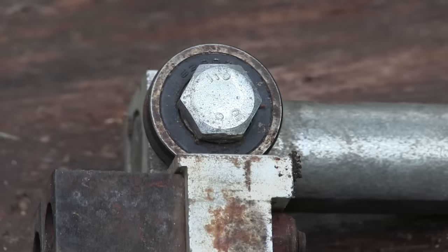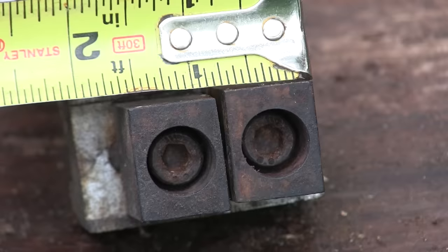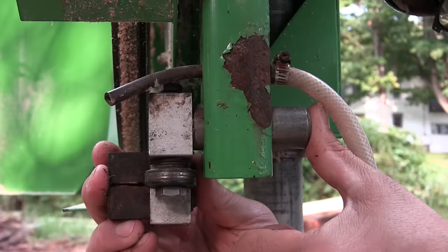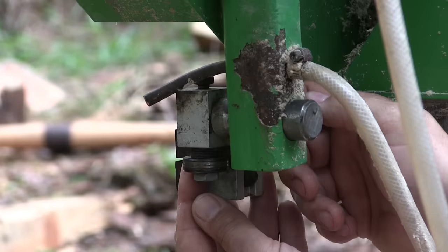There should be the tiniest amount of space between the blade and the guide blocks. A lot of people will just use a piece of paper between the blade and the guide blocks when they set it. And of course, that roller bearing is going to support the backside of the blade. Now, these blocks are 3/4 inch by 1 inch. And of course, that whole assembly adjusts forward and backward by quite a long ways, so it can be set to the blade once the blade is tracked properly.